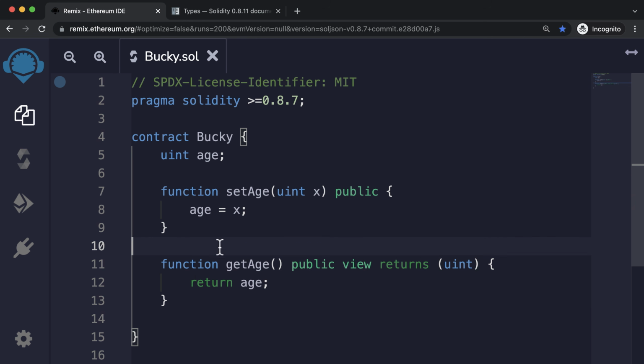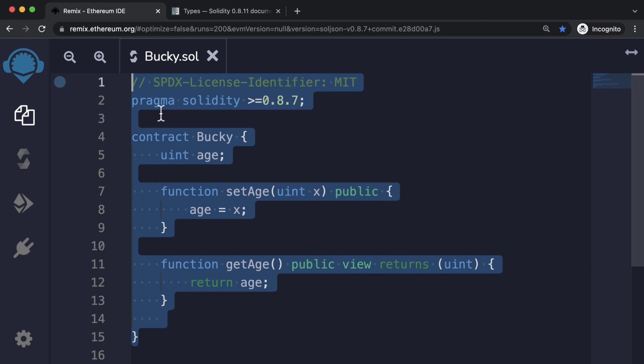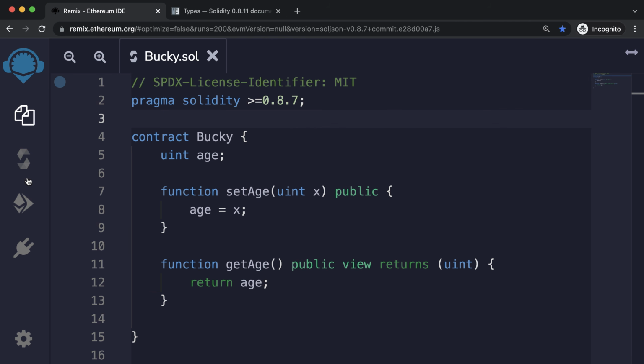All right, so just reading this one more time, we have a function called getAge. It's a public function, meaning pretty much anyone can call it. It's read only, so it doesn't manipulate any data, and it's going to return an unsigned integer, and that is age. And that is pretty much it. Again, this is a very simple contract. I don't think it's something anyone is ever going to use, but in terms of getting something out there quickly so we can figure out these other features in Remix, I think it's looking all right.